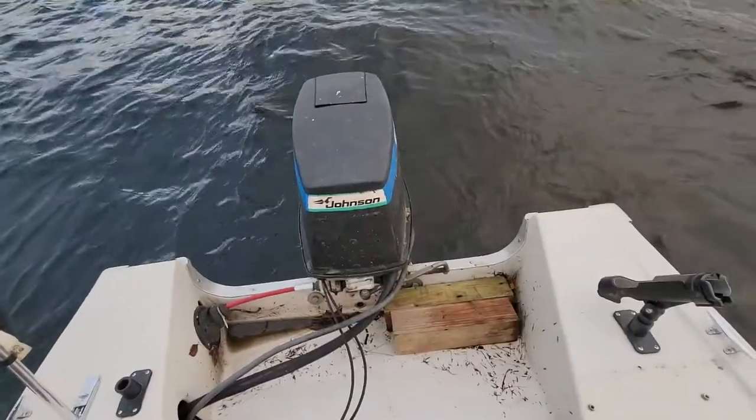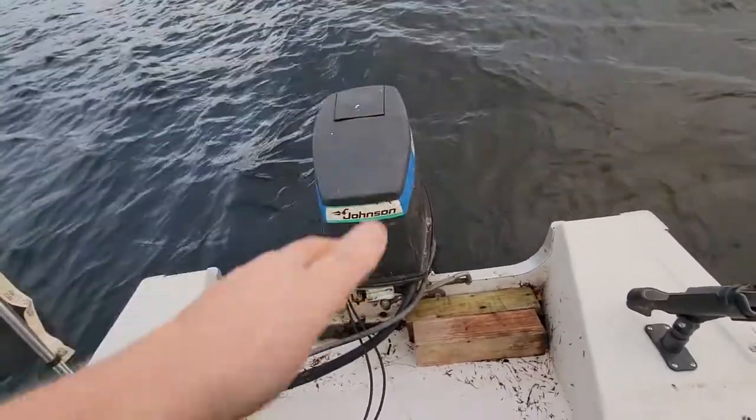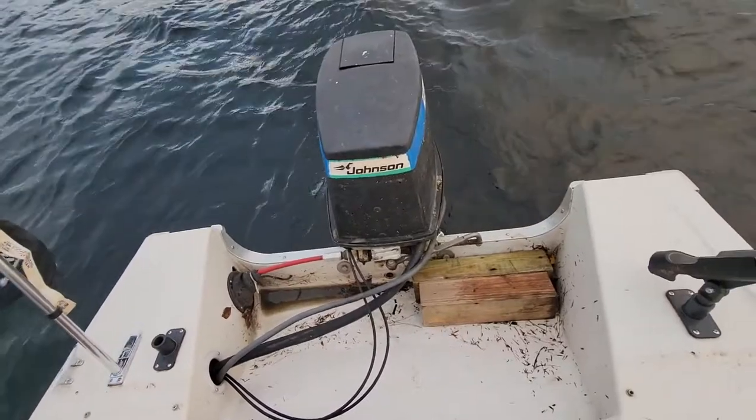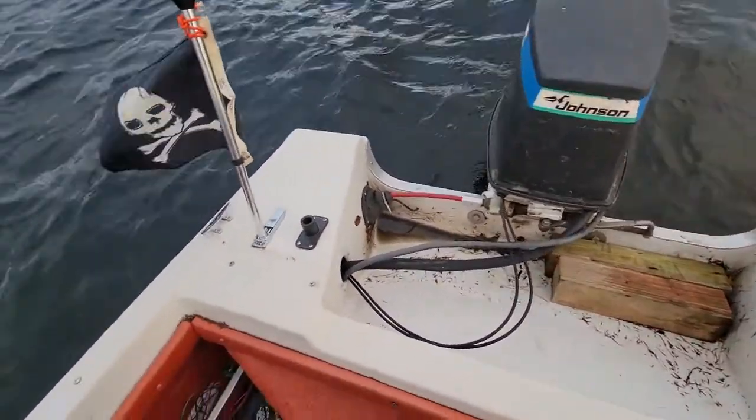So firstly, let me show you around. It's a little messy because she's been under a tree for the past 2 weeks. This Muskie Machine runs on a 70 horsepower Johnson. It's the most temperamental engine I've ever experienced, but it runs usually.